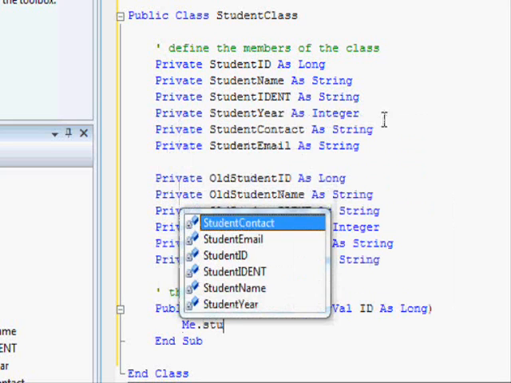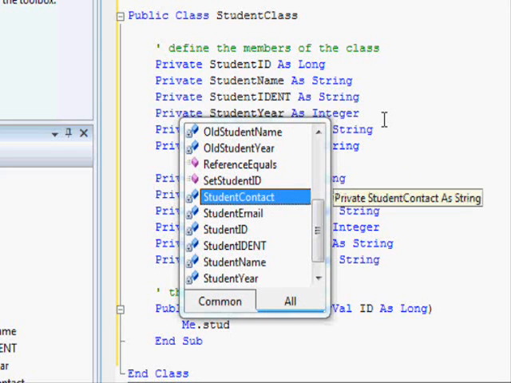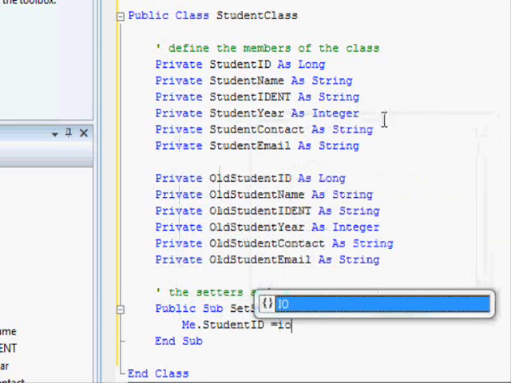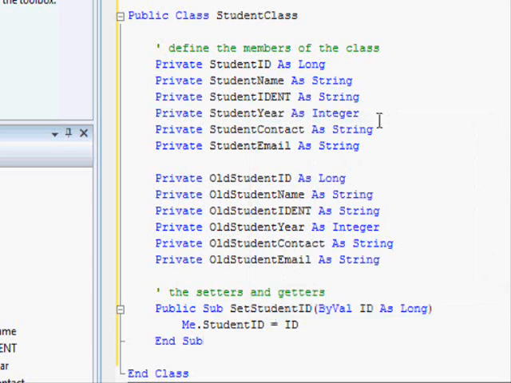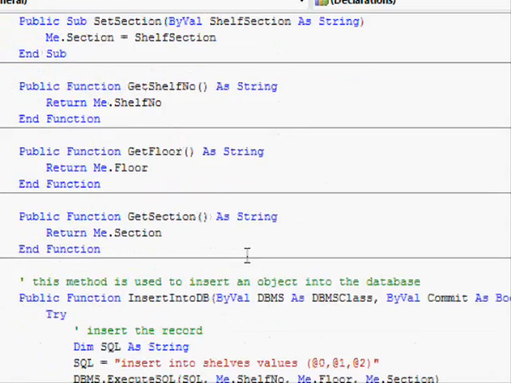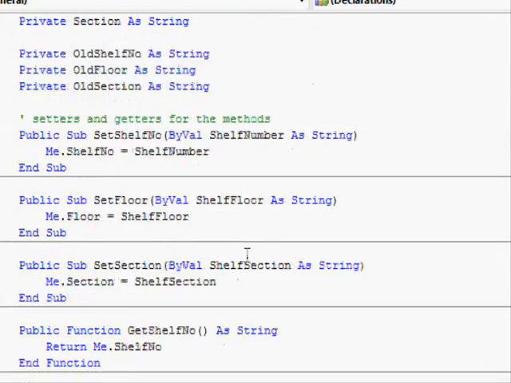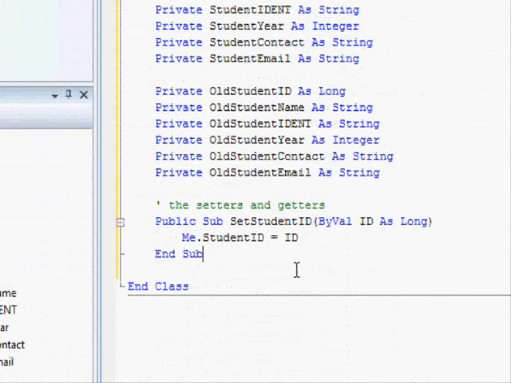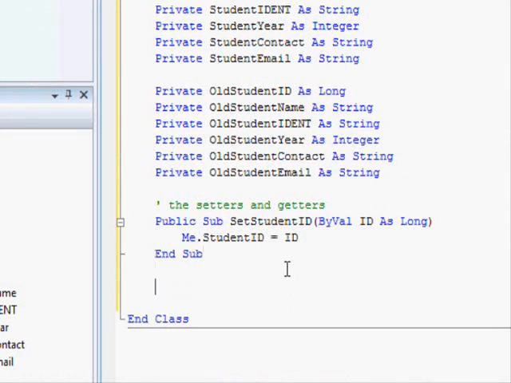Me dot student ID equal ID. There we go. Let me also check the style here, no problem. I suppose that's it. Nothing special here.